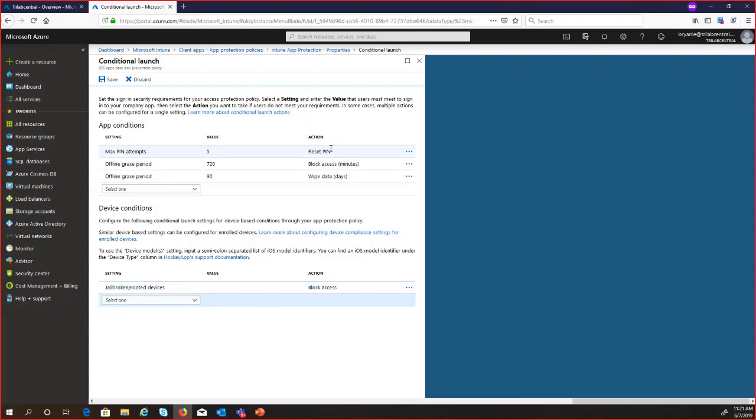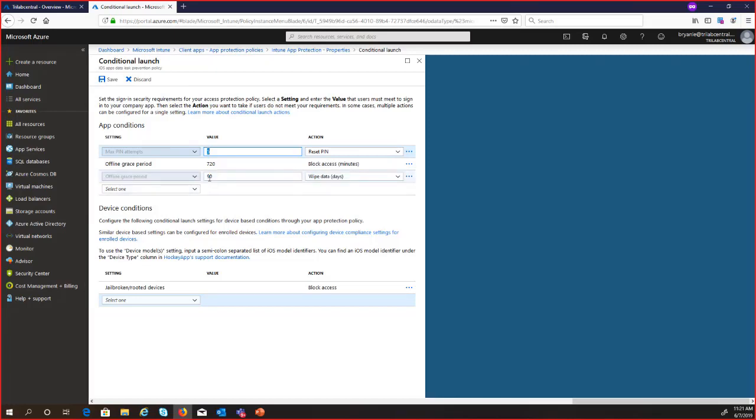But one thing I'll point out here is around PIN resets. So if a person, say, enters their PIN 5 times incorrectly, we're going to force them to reset the PIN. So reset requires them to put in their corporate credentials. They set a new different PIN, and then they're off and running and can use that from that point on. And then the final setting here is what we call offline grace period.